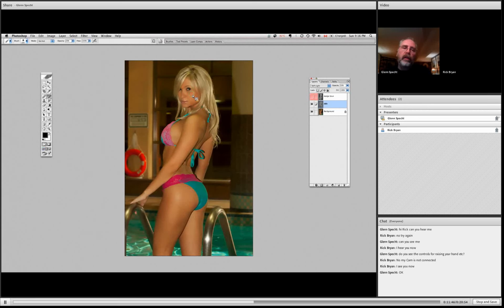Now I'd like her lips a little bit brighter, so I'm going to switch to the white, just put a little bit in there. So what I've done so far, I'll turn it on and off. That's the flat image. This is with the dodge and burn on it. I'd like to do a little bit with this arm as well.